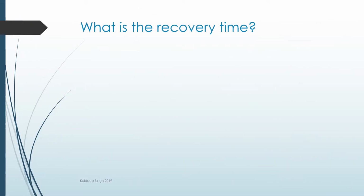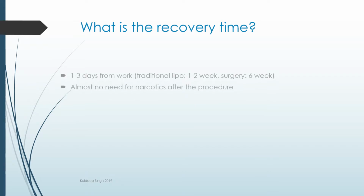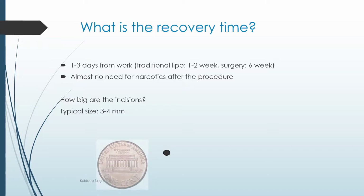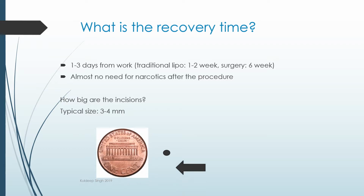What is the recovery time after Smart Lipo? Typically, a patient would be able to go to work in 1 to 3 days' time. There is no need for narcotics most of the time, and one can take Motrin and Aleve to control the pain. The incisions after Smart Lipo are 3 to 4 millimeters in diameter, and there are few incisions that you need, compared to a penny, as these are very small incisions.